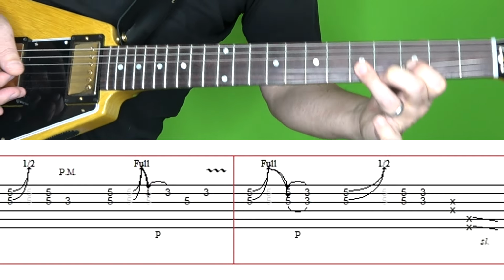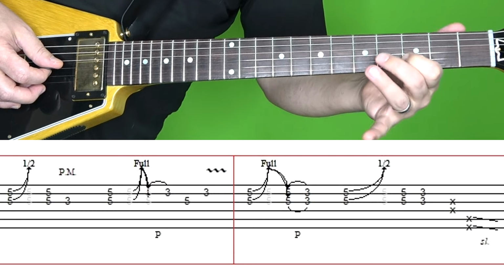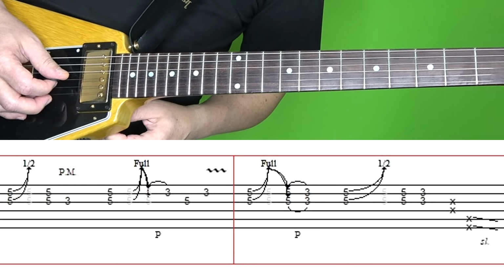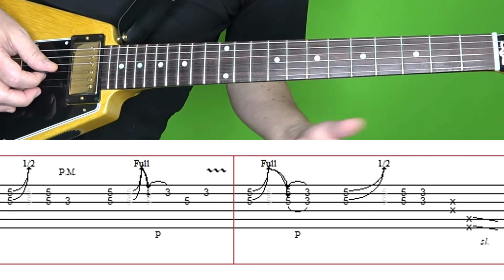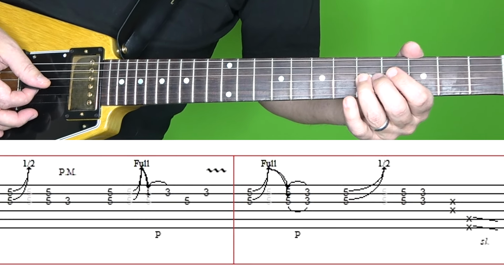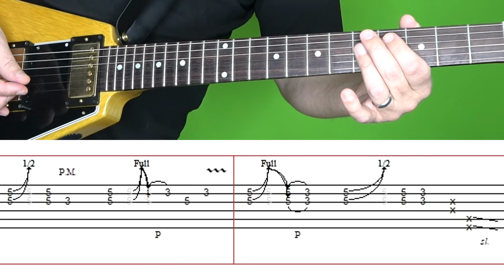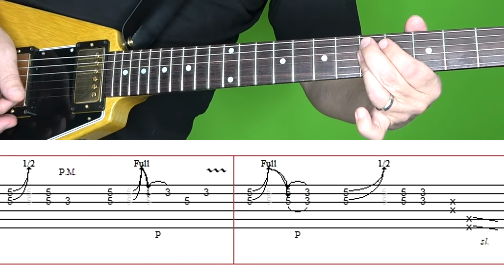As opposed to, it's kind of hard to get just the pulling off to the B string, but that's what Billy did. Whether it was intentional or not, probably not. And then after that, we play fifth fret of G and then 3 of B, add vibrato. Here, let's play that first box slowly again, a couple times.